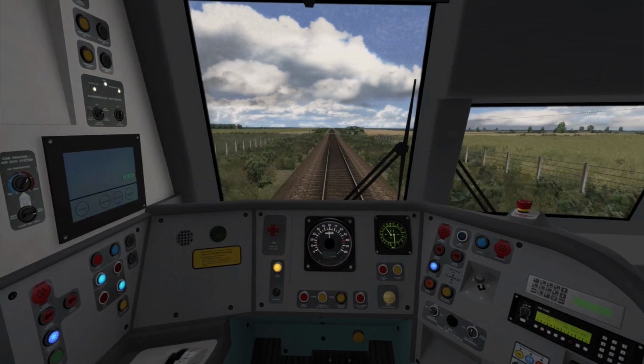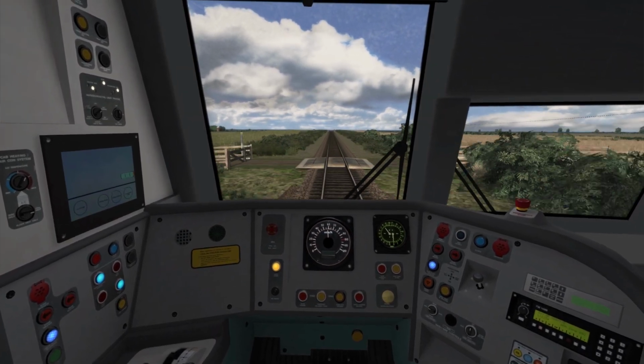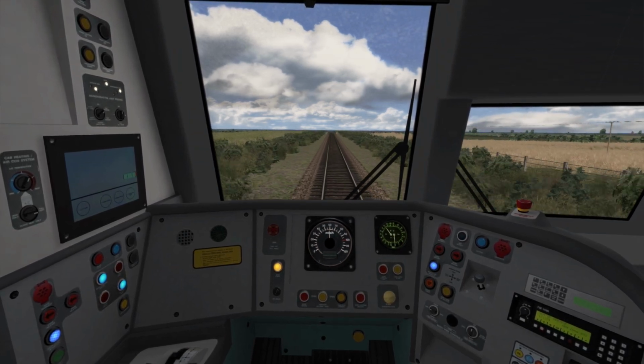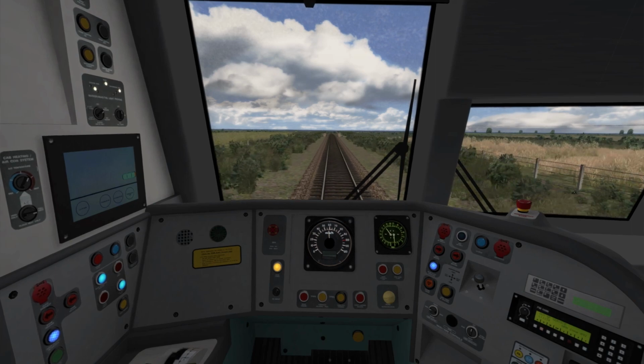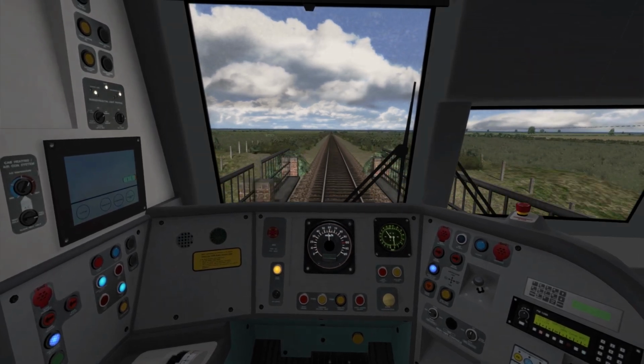As you can see, we're on another long dead straight section just here, and that's because the land around here is actually remarkably flat. In fact, we've just reached the first significant gradient for quite some time, so we're just climbing slightly now, and then there's a downhill gradient just after this bridge here.